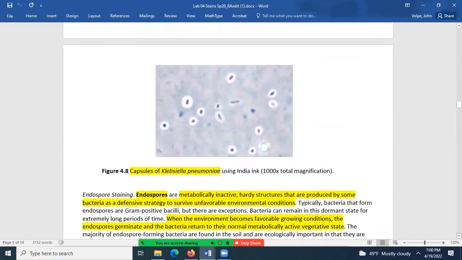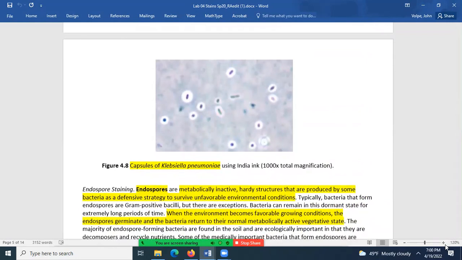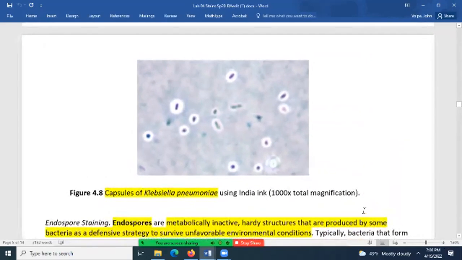So here's a special stain, staining the cells. And this actually isn't India ink, I can tell, because it's too dark of the cell. India ink stains the background very darkly, and then the cells very lightly. This is staining both the background and especially the cells very darkly. That's why I know it's not India ink. But this cell has a capsule, and you can see the capsule does not stain.